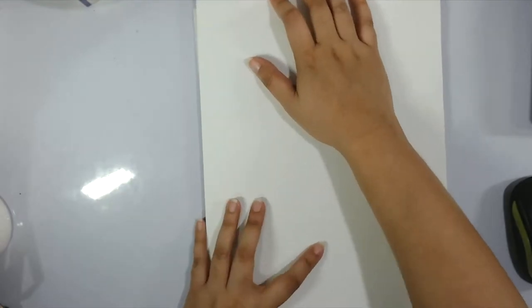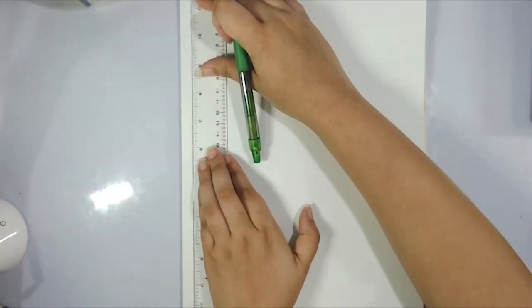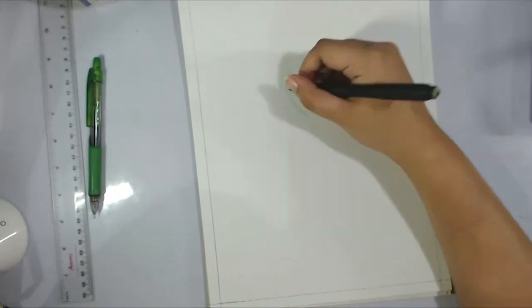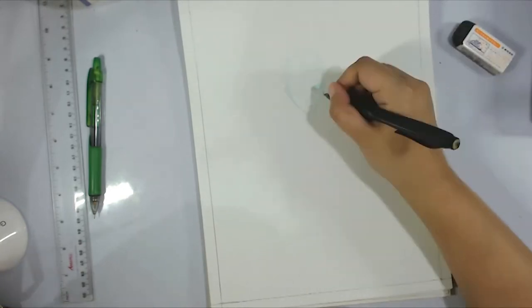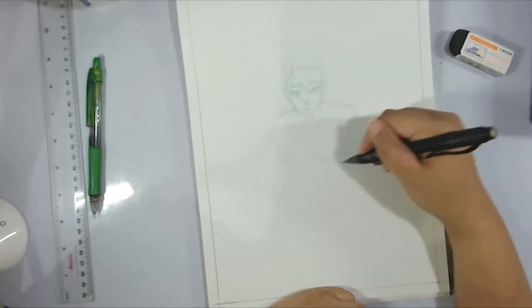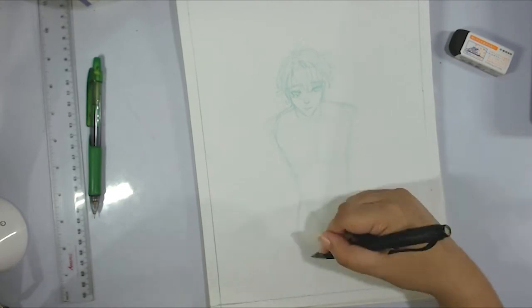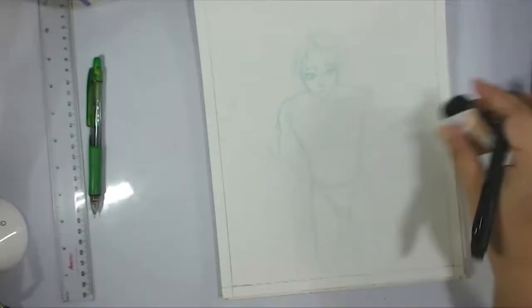We are also busting out some pretty old sketch pads. This sketch pad is something most of you probably wouldn't have seen, especially if you joined the channel in the last year or two. I used to use it for school. It has nice paper, it's pretty thin. You can do a little bit of water work with it, though I don't recommend it since it will buckle under layers of watercolor. But with simple watercolor studies or color blocking you can manage. You can do markers on it, and recently I found out you can do colored pencils with it too.